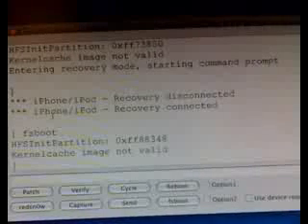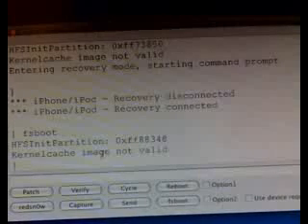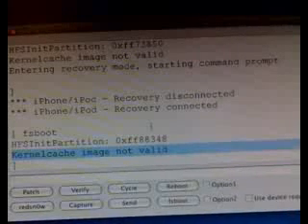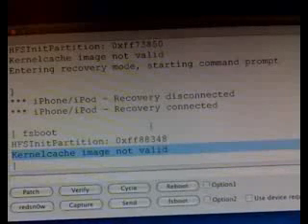The iPod can detect this, and it refuses to run it. So even though the file system on here is jailbroken, the iPod as a whole is not bootable right now. I'm going to show you some more detail here on my MacBook. This is the output of a program written by Apple — it's a low-level boot monitor called iBoot. iBoot is complaining pretty clearly that the kernel is invalid, and again this is because I patched the kernel for the jailbreak.